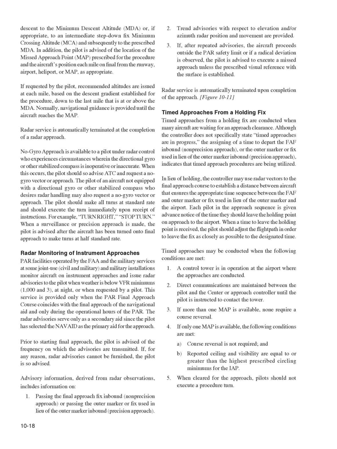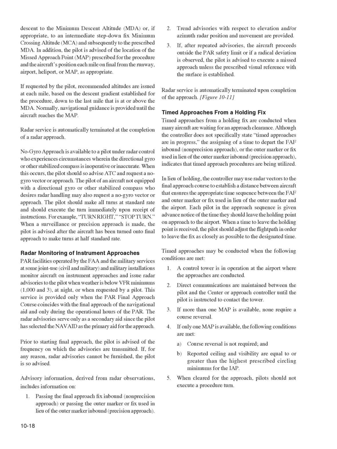Radar monitoring of instrument approaches. PAR facilities operated by the FAA and the military services at some joint use, civil and military installations monitor aircraft on instrument approaches and issue radar advisories to the pilot when weather is below VFR minimums, 1,000-3 at night, or when requested by a pilot. This service is provided only when the PAR final approach course coincides with the final approach of the navigational aid and only during the operational hours of the PAR.